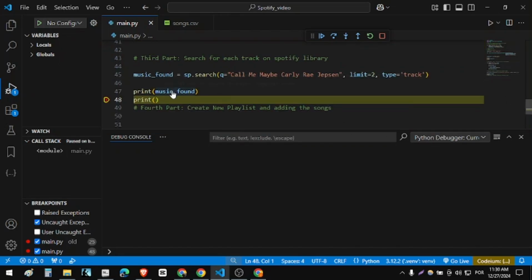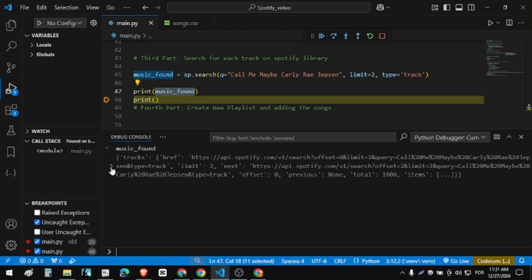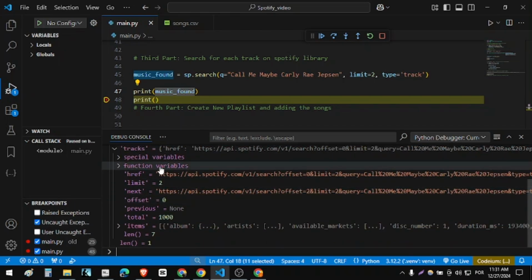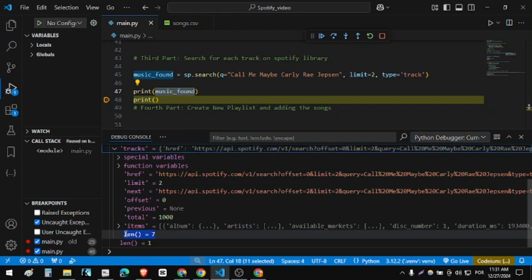We have our variable, music_found here, our JSON object, and putting it in the debug console, we can understand the structure better. So first we have a dictionary with a single key, which is tracks. Then we have another dictionary that has 7 different keys here.